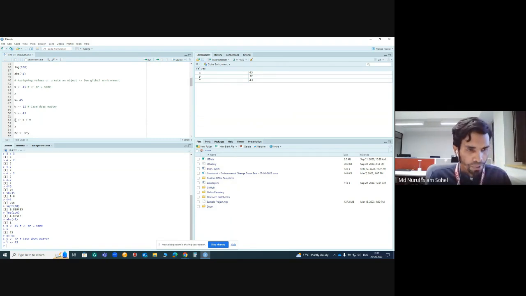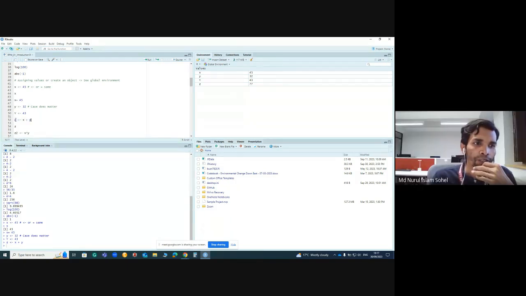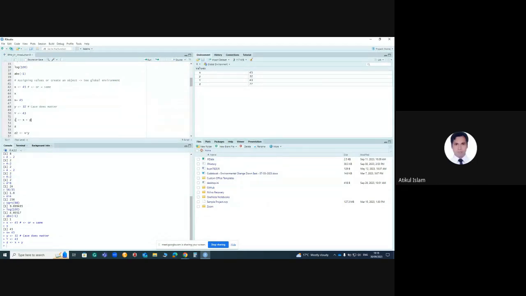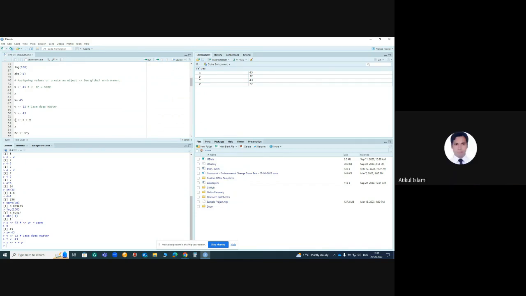Now run line number 52. What do you get? It's 77, Z is 77. See what X plus Y is. Which elements have been added, capital Y or lowercase y? Lowercase y.